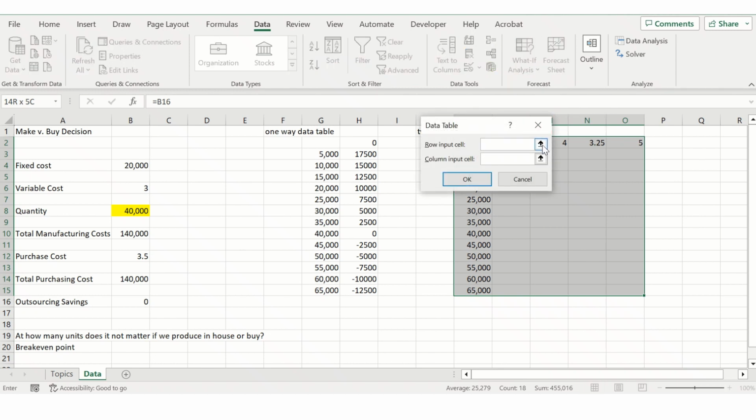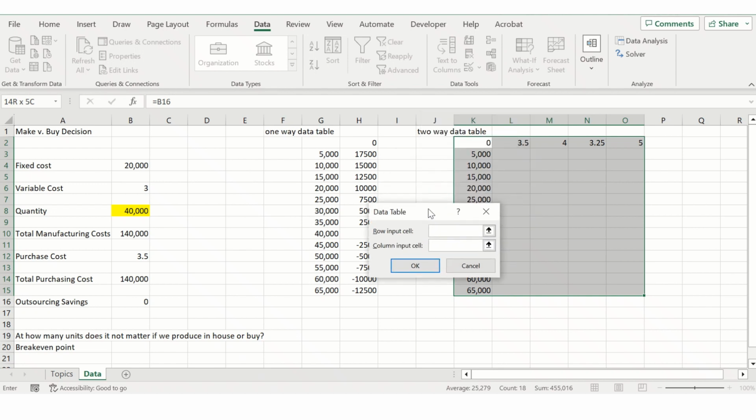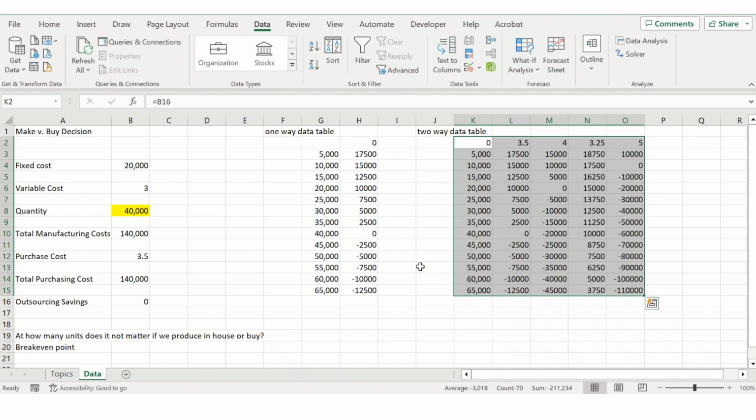So in this case, we're going to have a row input cell, and the row input cell will mean that we're going across for the respective purchase cost. Go ahead and select that of B12, and then go ahead and select the column input cell for our quantity of B8. At this point, once you have both of those selected, all of the values selected, we can go ahead and press OK to see our two-way data table.